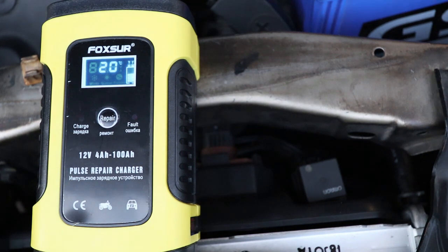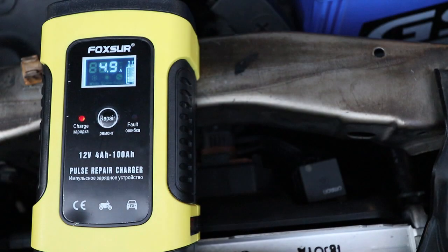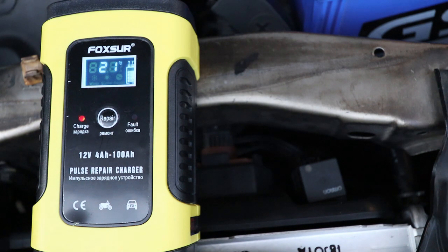It's now repair time. We're back with the Foxer pulse repair charger. What I didn't mention last time — because I didn't notice it — is that there must be different versions of this charger, and this is the updated version 7.0. I've connected the charger to the battery. When I did a regular charge I just left the battery leads connected, which the book tells me is fine. But with this pulse repair mode it pulses electricity through the battery, and I wasn't completely happy about leaving the leads connected, so I disconnected them. The book doesn't tell me a lot about this mode — it tells me that for motorbikes it should take about five hours and for cars it will take around eight hours.